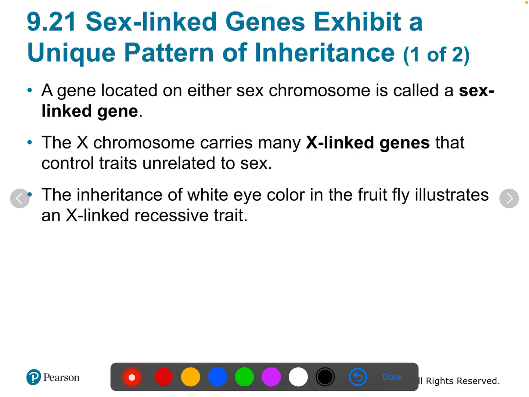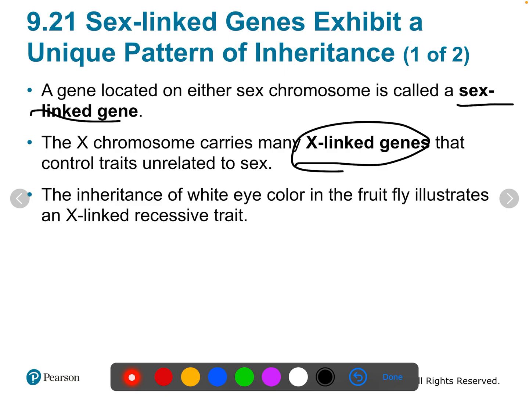Now, a gene that is linked on a sex chromosome is called a sex-linked gene. The genes found on X chromosomes are called X-linked genes. And sometimes we'll see an X-linked gene, or sometimes we'll see a Y-linked gene. There are a couple of cases, like we'll look at in some of our practice, like ear hair, that's found on the Y chromosome. But any gene that's located on either of the sex chromosomes is called a sex-linked gene. We're going to concentrate primarily on those found on the X chromosome for this chapter, but you may have one or two that are on the Y chromosome.